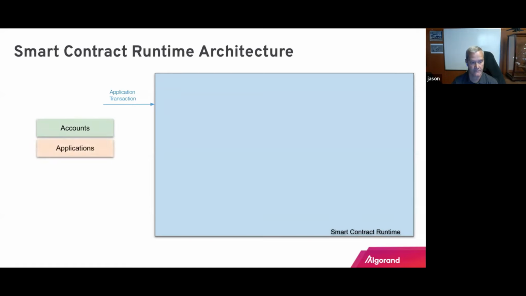And then we have an applications array. If I want to call another smart contract, I'm going to need to have that in that applications array. And then an assets array, if I want to interrogate a specific ASA that's on the Algorand blockchain, I can look at the assets. I have to pass that asset in the assets array to the application transaction. And those 3 arrays right there, they can change per application transaction. So you can change up that list. And then finally, we have the arguments array.